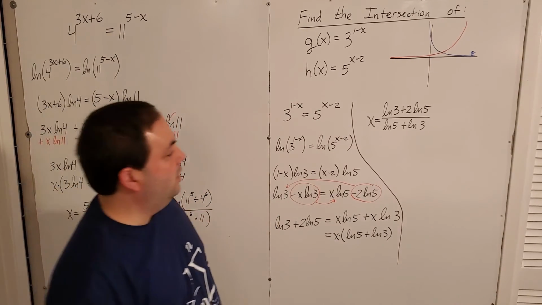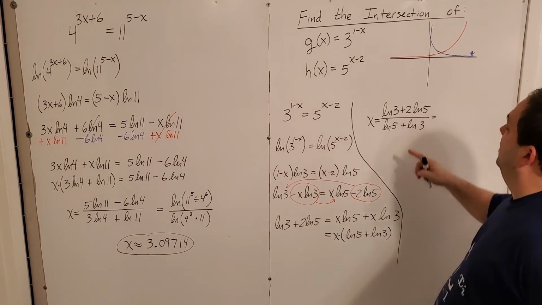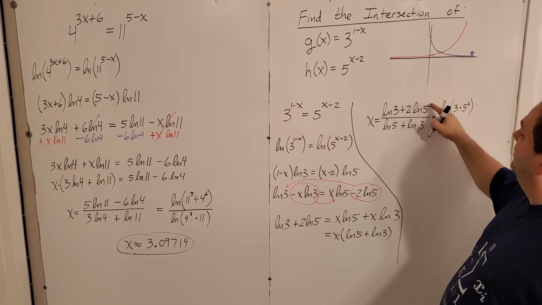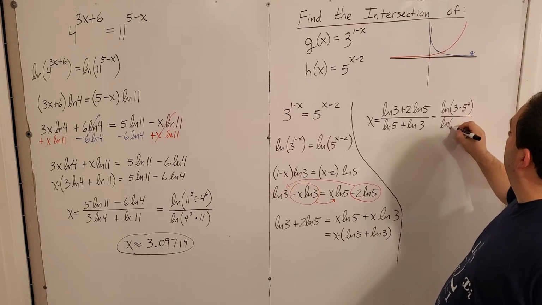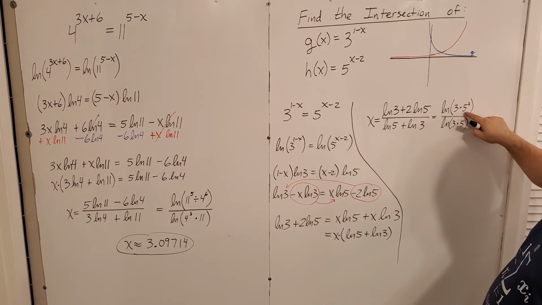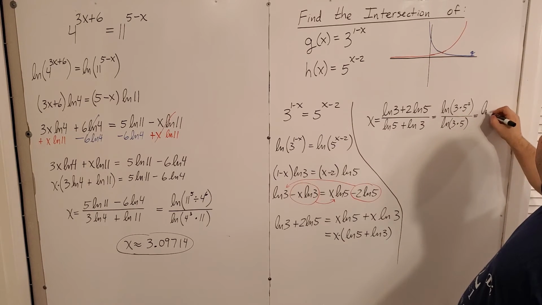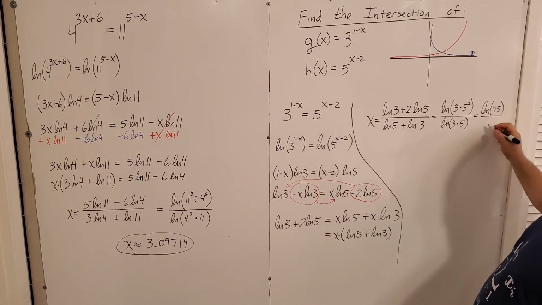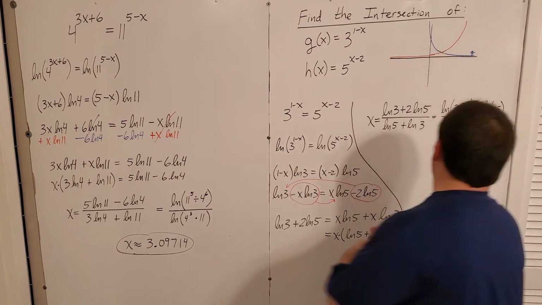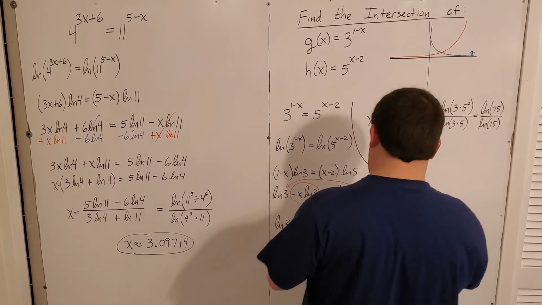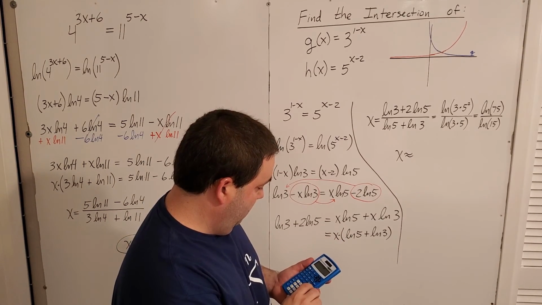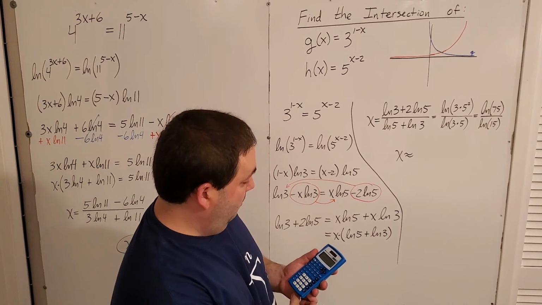And again, to make this one nicer to plug into the calculator, I'm going to condense it. Since these two logarithms are added, I'm going to have a multiplication of 3 times 5 squared, because I have to bring the 2 in as a power. And in the bottom, also in addition, that's just going to be 3 times 5. So we can simplify this even more: 5 squared is 25, times 3 is 75. So ln of 75 divided by ln of 15. So let's see what x actually is. ln 75 divided by ln 15, I get 1.5943.